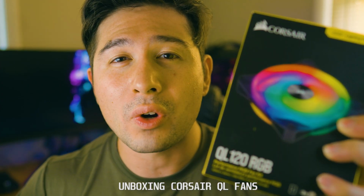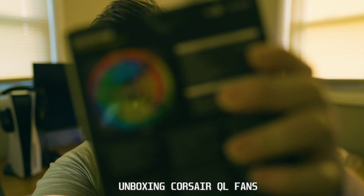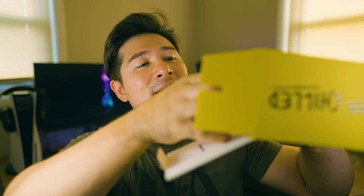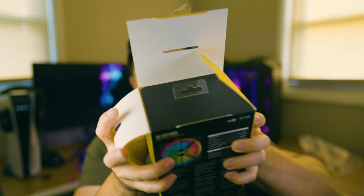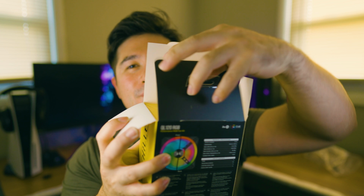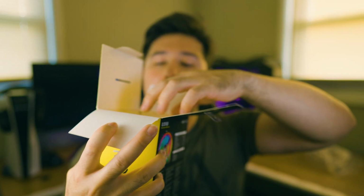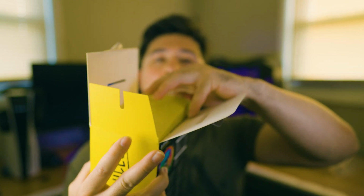So here it is right here. You've got this wonderful tape behind it that's got to be opened. It's always fun opening up some products. So let's see what is in here. You get a little box right here.